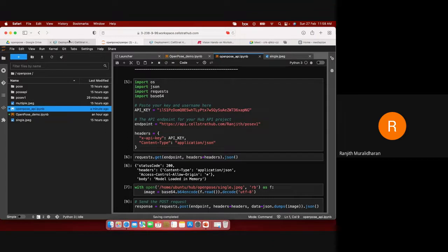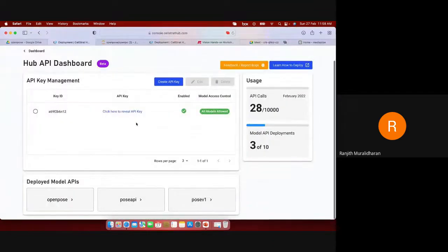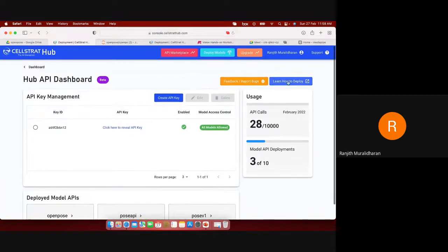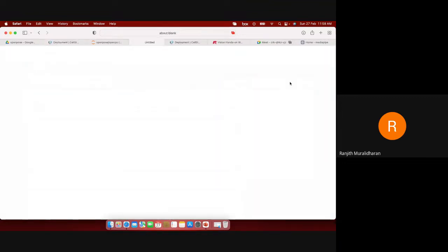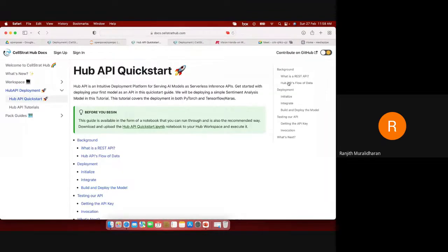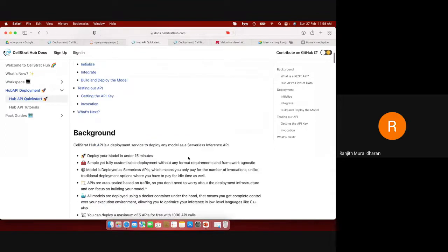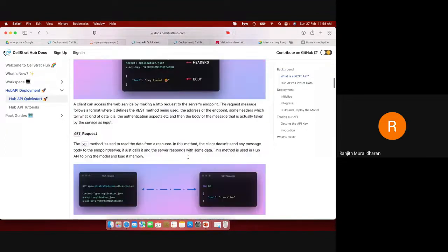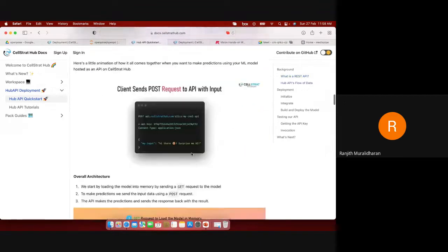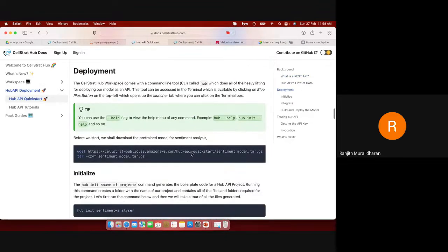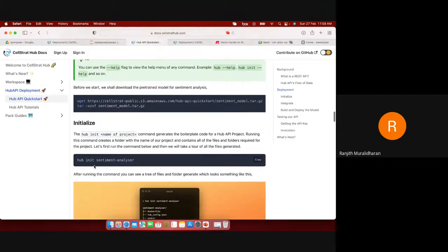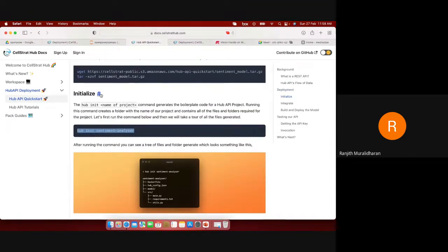So more tutorials, I mean if you want to look at how to deploy this API for any of your models, there is an option here called Learn How to Deploy. Once you click on it, it will give you clear instructions on how to deploy a particular model as an API. So we start with initialize.